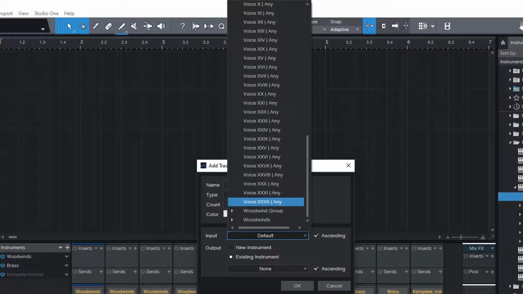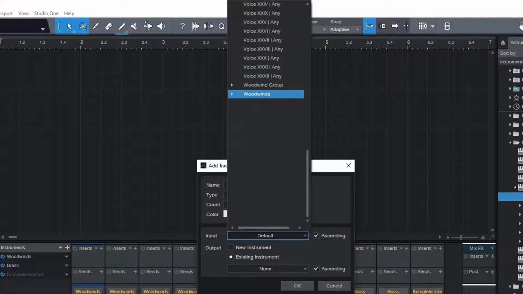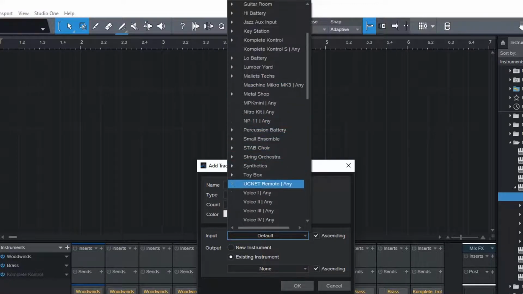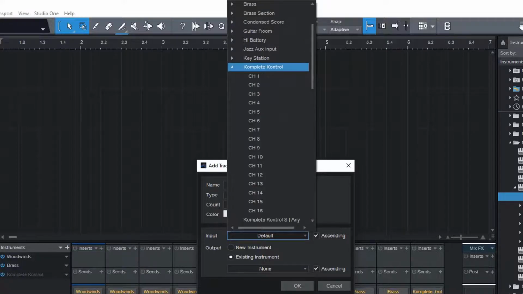So you see right here where it says woodwind group and then woodwinds. If you selected woodwinds on the woodwind group stuff, it would have like a feedback loop. So that's why I say name it something just a little bit different so you know the difference, if your setup is much like Studio One's is. Oh, because I didn't name it. I named it. Its name is Complete Control. So yeah, that's it right there.